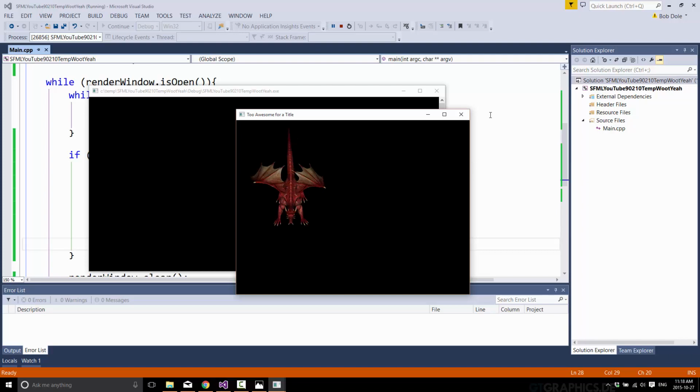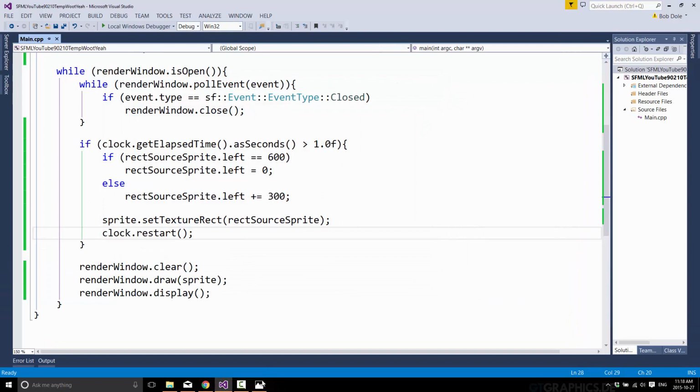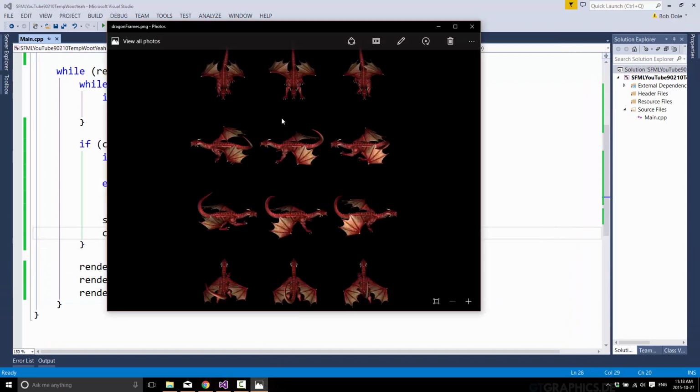frame. Now you may notice the animation looks kind of crappy, and there's a good reason for that. Well, first off, there's only three frames of animation, and you probably would want 10 to 20 in a walk cycle. But the other thing you're seeing here is we're going here, here, here, here, etc.